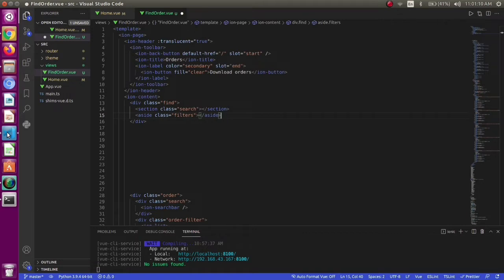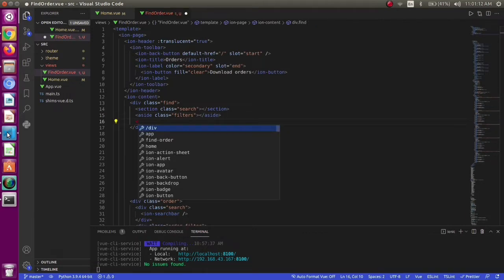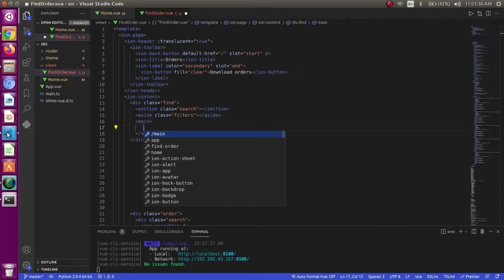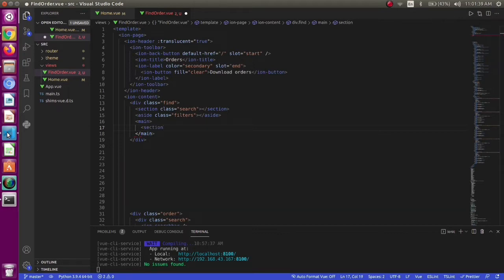The next will be the main tag which contains the two portions, the two sections, and the main will contain two sections. The first section will be the section header, which contain three things that we have seen just now.